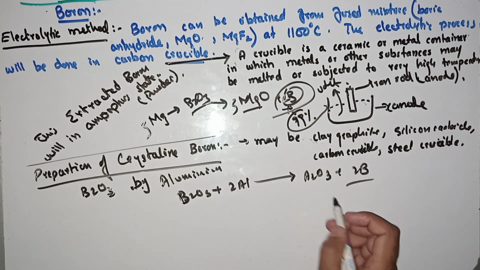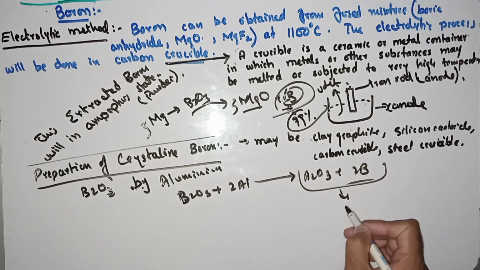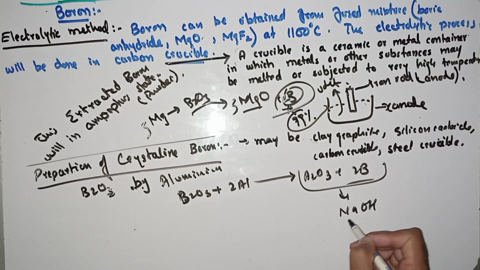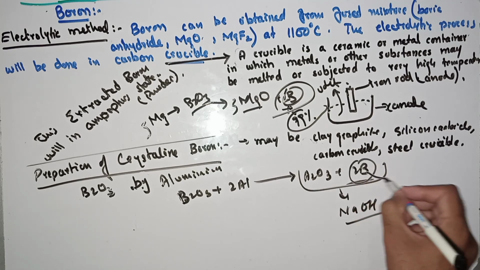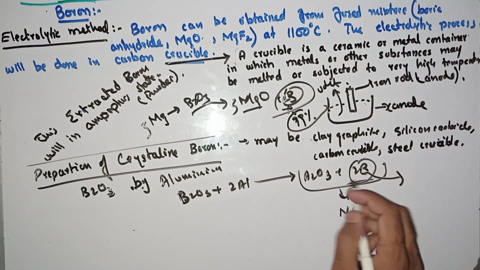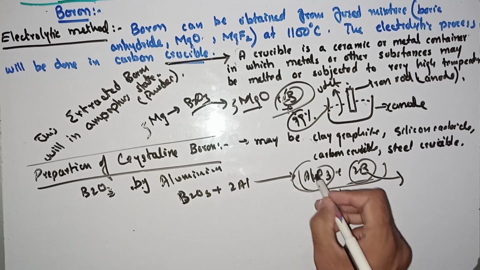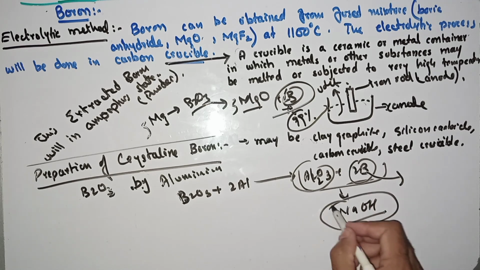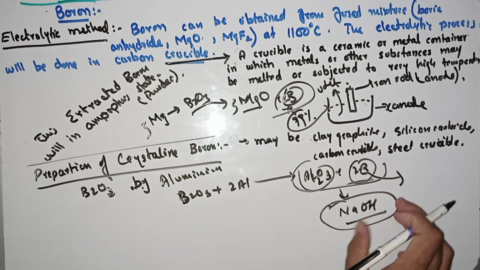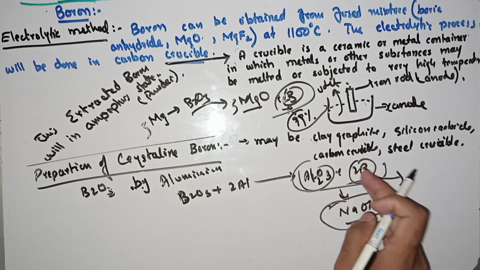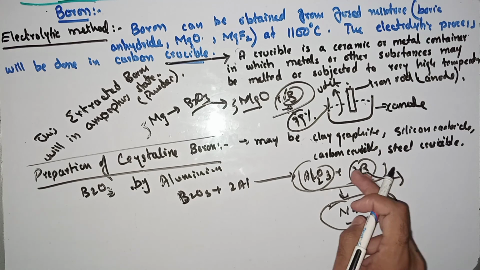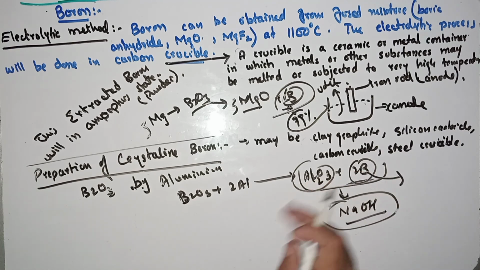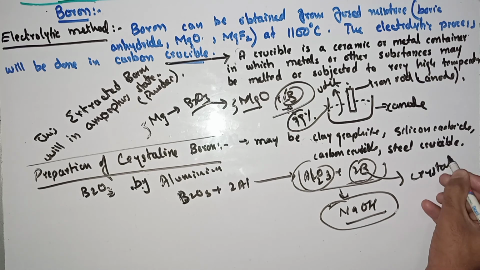But now, this is also a mixture. When this mixture is heated with NaOH solution, boron stays in crystal form, so it can be separated from the aluminium, which reacts with sodium hydroxide, the caustic soda. When we add caustic soda to this solution, after the separation of crystalline boron, the aluminium impurity can be removed, and thus crystalline boron can be produced. This is the crystalline form of boron.